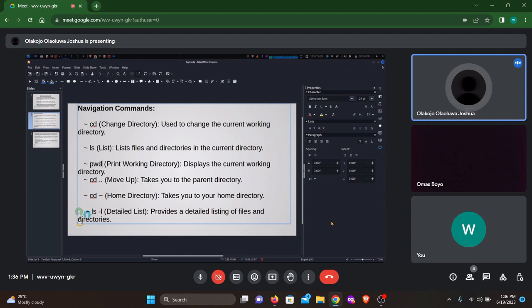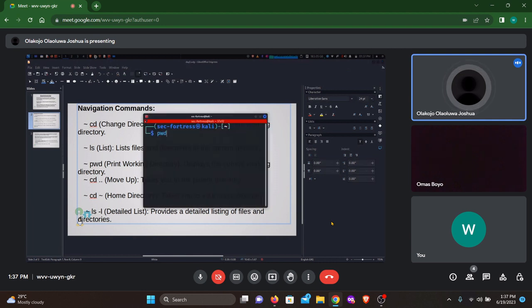Print working directory shows us our current directory. If I do pwd, I can see my current directory, which is home slash sec fortress, what I actually use as my username here. Yours might be different, depending on what you used as your name.